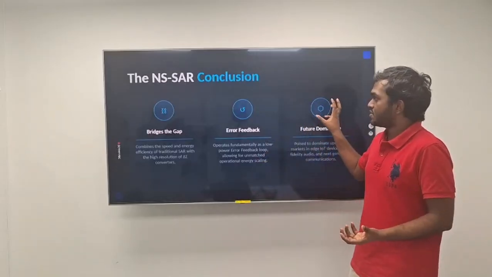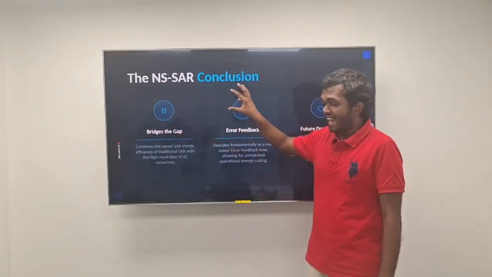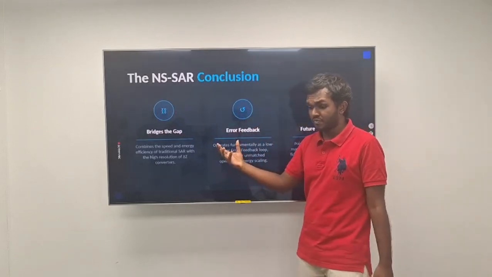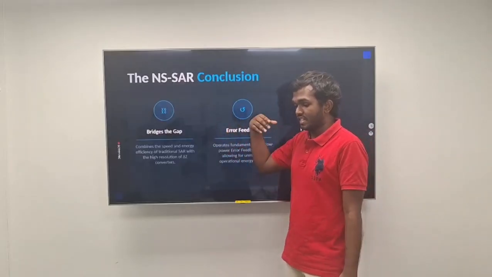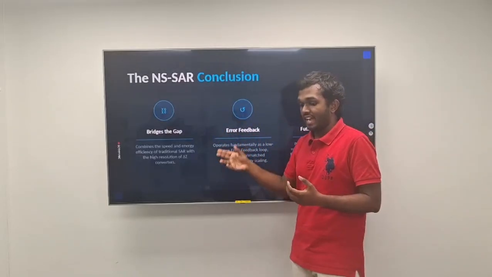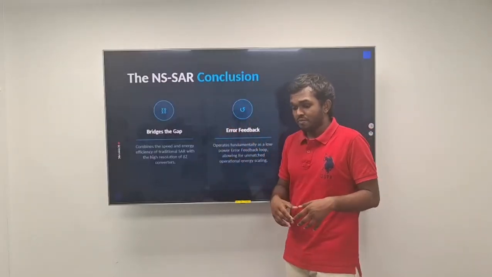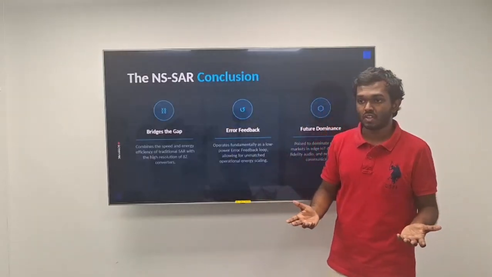We integrate those architectures and add a simple feedback loop. With that feedback loop, it's like learning from its own mistakes in each cycle and correcting them in the next cycle. That's why it has had a big impact in a short time.